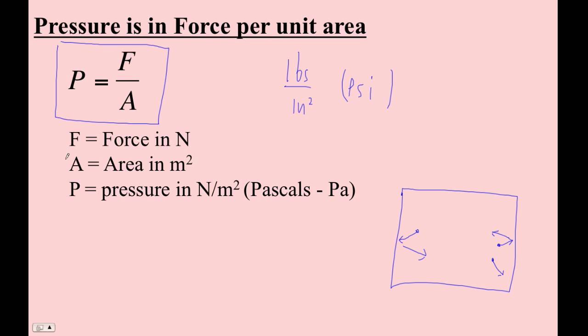Okay, so we've got pressure. The unit of pressure that we use is a Pascal. A Pascal is 1 Newton of force over a square meter of area. Needless to say, this is a ridiculously small unit of pressure. A Newton is like a quarter of a pound, and a square meter is ginormous. If you think about a pound per square inch, that's 4.45 newtons over a much smaller area. So this is a very small unit.